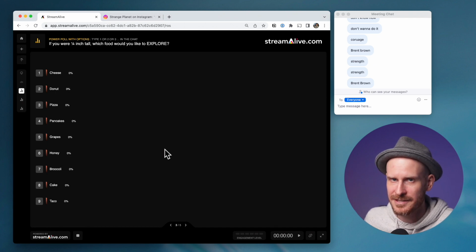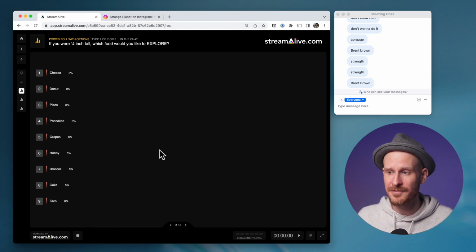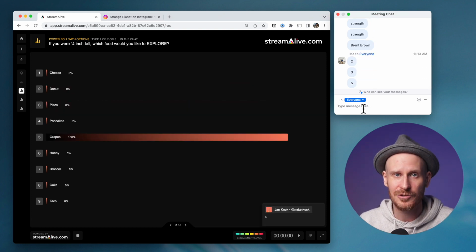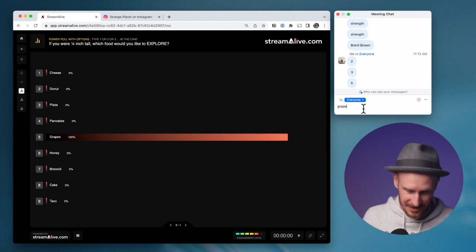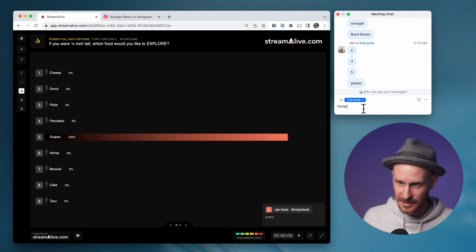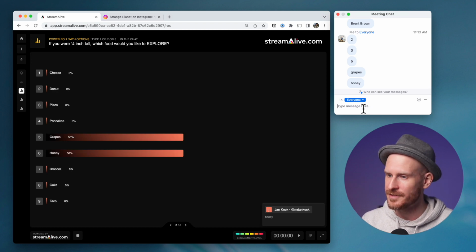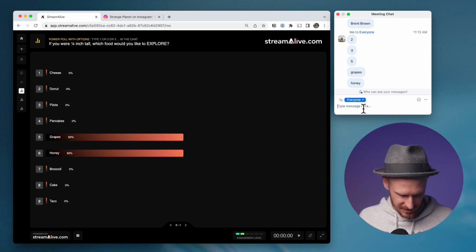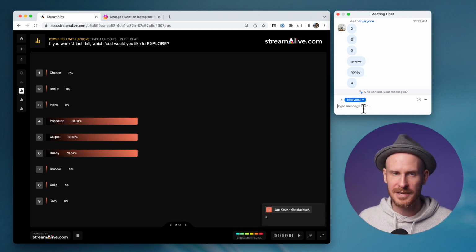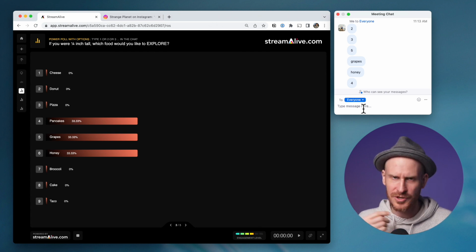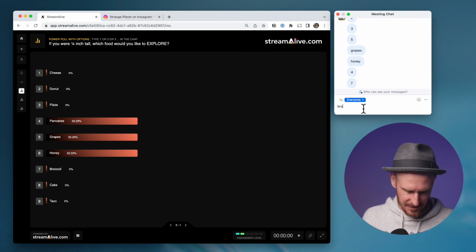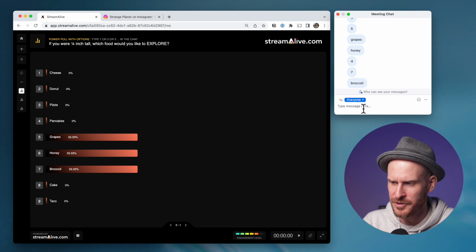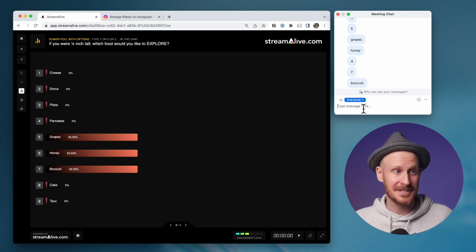And the fun thing here is either participants can share the number of their food by just typing that into the chat, or they could just actually write the name. So if I write grapes, although grapes is selected currently, if I write honey, it would jump to that, right? And you can see on the side, it's tallying up people's votes. So let's add some pancakes to the mix. Which one would I like to explore? It's definitely number 7, the broccoli is kind of my go-to. If I was just a 1/4 inch tall, I would definitely want to explore the broccoli. It feels like a little forest.